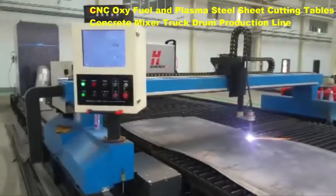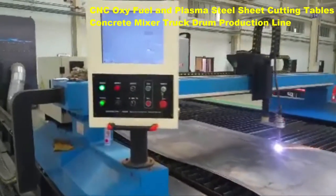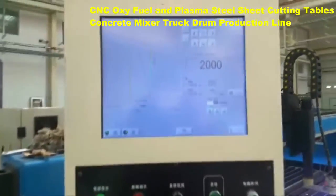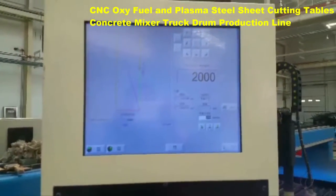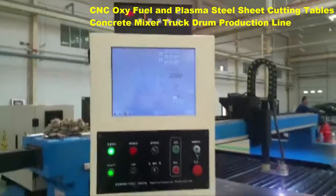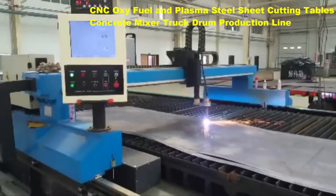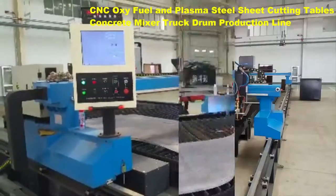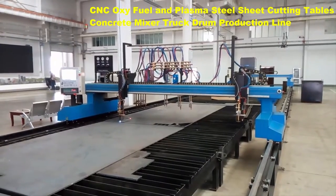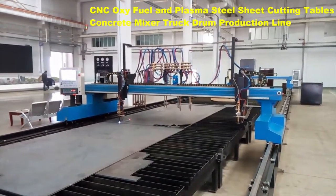Reliability is ensured by the control's solid-state disk drive and robust industrial operating system. Oxy-fuel cutting is a process that utilizes oxygen and fuel gases in order to cut metals. In today's manufacturing, it is primarily used for cutting thicker carbon steel above one or two inches, where it provides faster cutting speeds with a low investment cost.